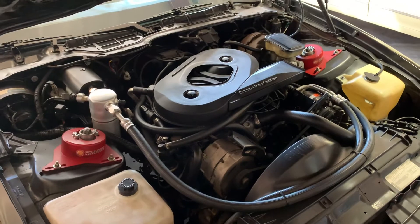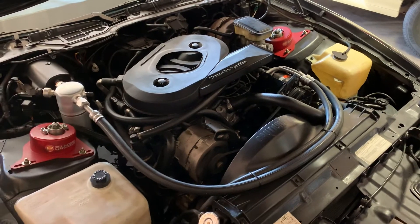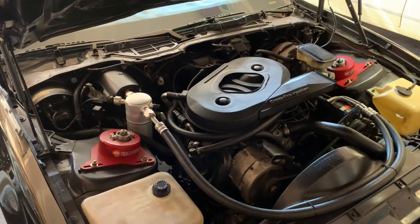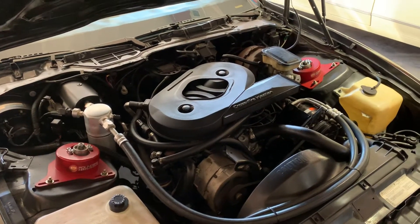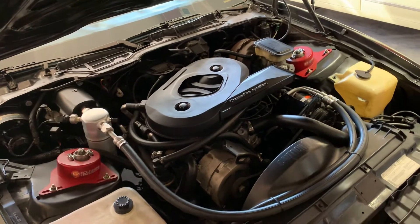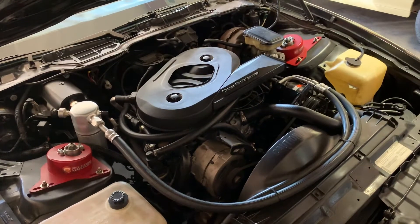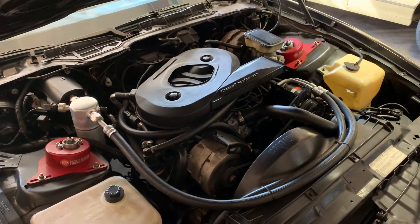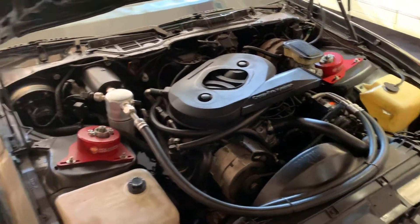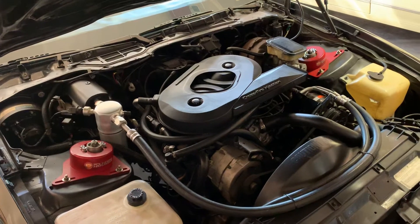Mine is pretty much stock for the most part, just mild stuff I've done over the time I've had it. I ported the base because anybody that knows Crossfire injection motors is aware that the intake runners are two-thirds the size of a standard 305-350, or any small block 283-327, etc. I opened up the base a little bit, shortened up the runners, bumped the fuel pressure up to 14 psi, and bumped the ignition timing up to about 12-13 degrees base timing, up from the stock 6.